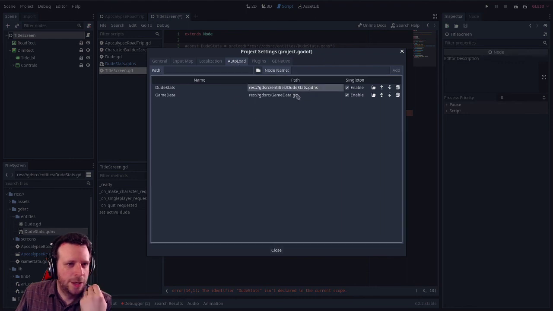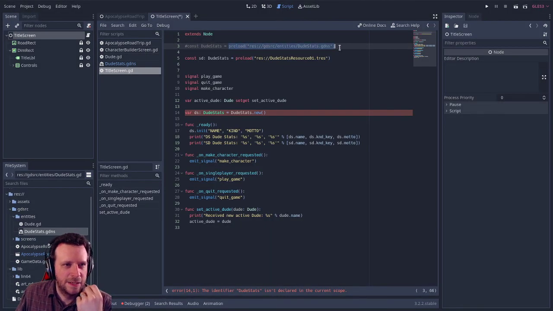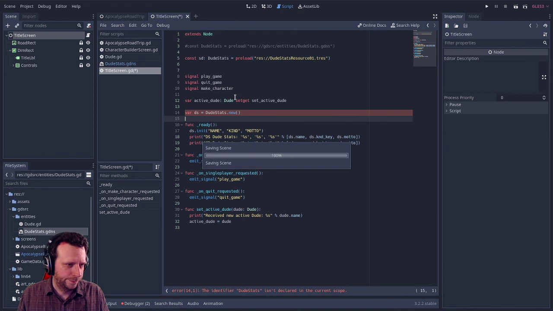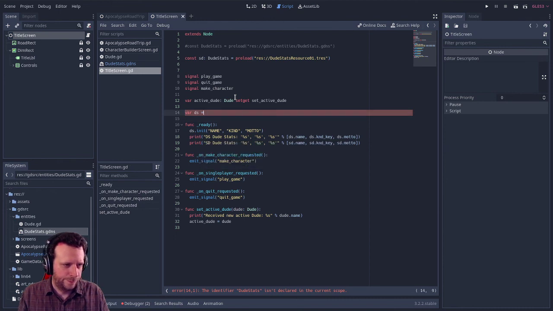Okay, said autoload dude stats.gdns. Alright, it's the same exact thing that this ought to be doing. This here in the editor even knows what it is.